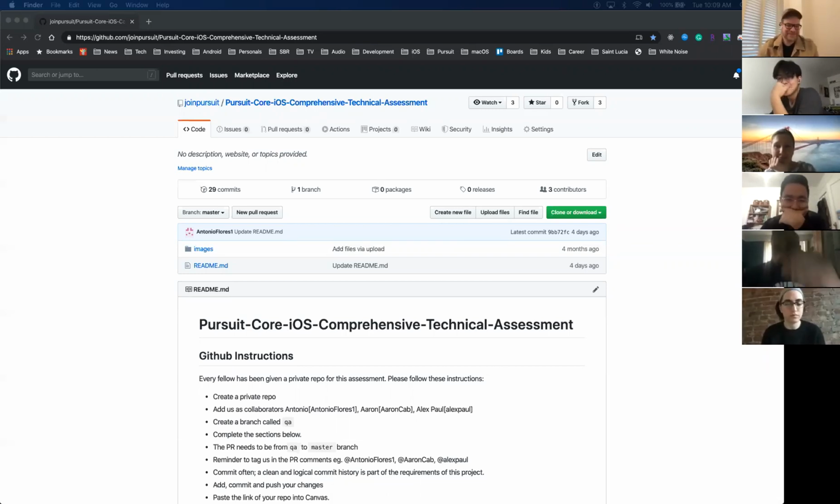Cool. So let's go on to Amini. Good morning, everyone. For me, I was able to also set up the login screen. And I'm having an issue with testing because when I set up the project, I did not set it up with testing. And when I tried to set up a unit test through the test navigator, when I try to import, it doesn't give me access to the files that are in the CTA project.